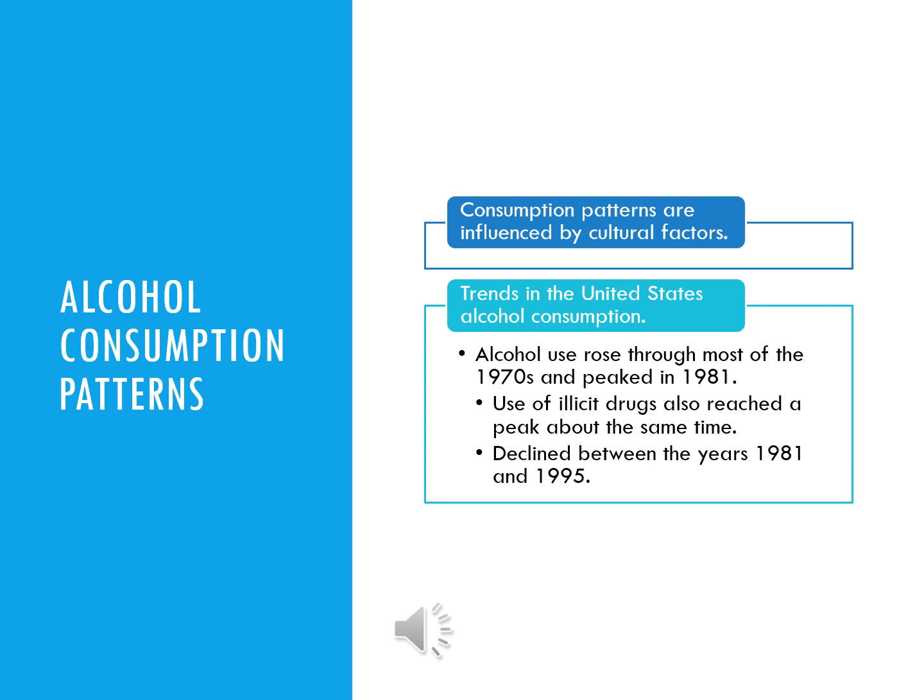When we look at the United States, there were changes rising through most of the 70s, and they peaked in 81. And although beer consumption has declined since 1981, the most obvious change was the decline in the consumption of spirits before 1995. The last 20 years have seen a dramatic decline in beer consumption with increased sales of wine and distilled spirits. And there's been a steady growth overall in consumption for that same time period, but the latest figures are still about 15% lower than the peak consumption year of 1981.